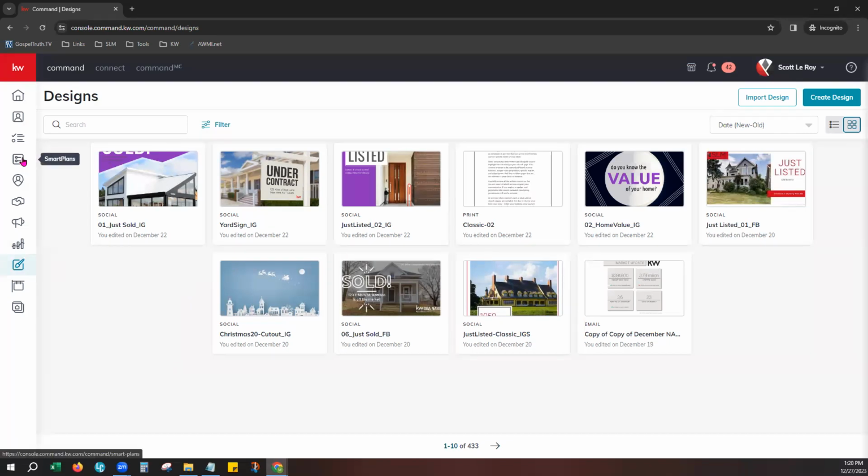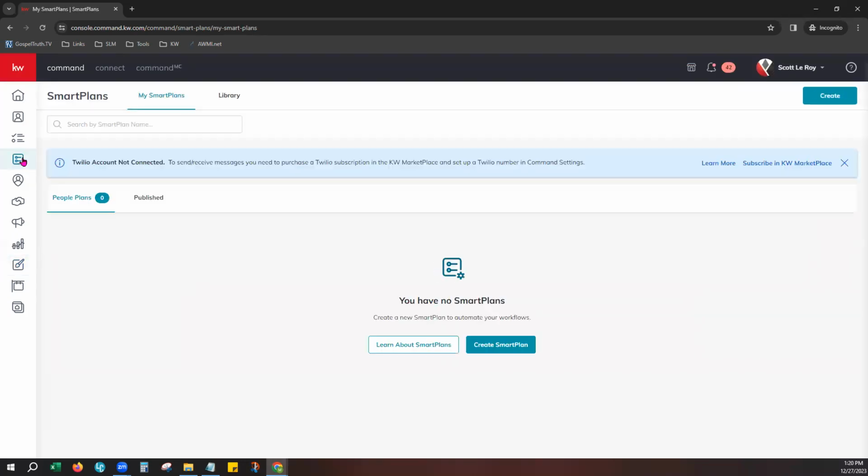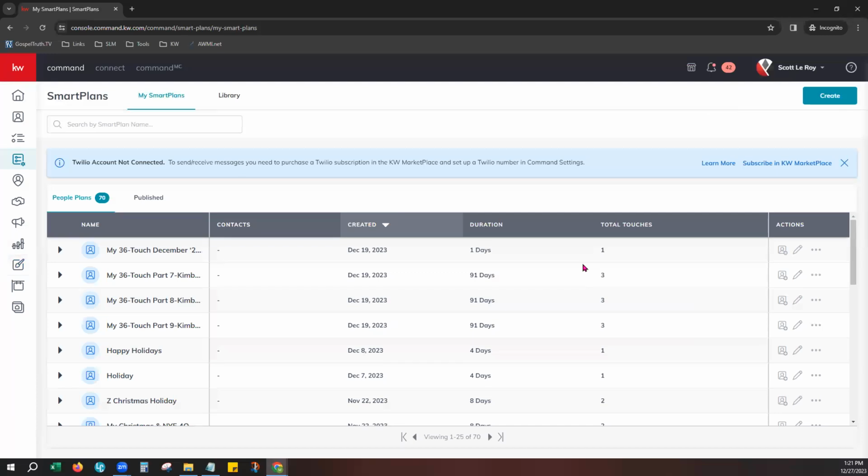So let's jump into your smart plans tab now that I've shown you all the pre-work and the little things that just make your life a little easier to do first. Smart Plans is the fourth icon down on your left-hand menu. Just to give you some general navigation of this space: typically in Command, you'll always see a search field in the top left with an action button in the top right. Right here, we have a way to search through the smart plans that you may already have pulled into your people plans. If you don't have any, that's 100% okay. I'm going to show you how to get some today.